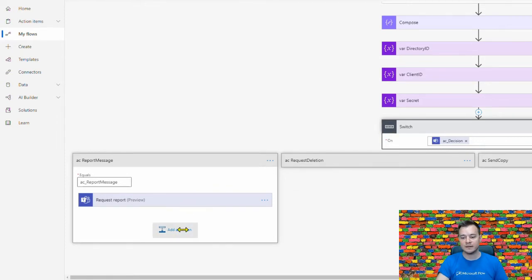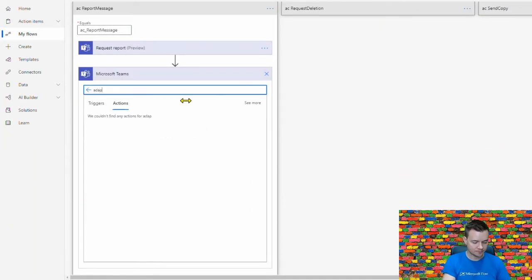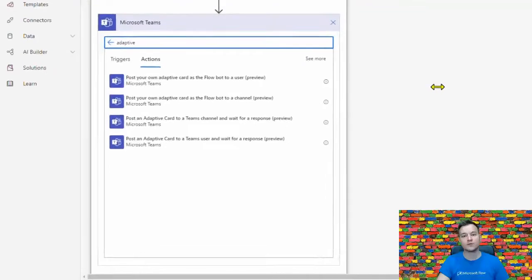Now, when speaking about adaptive cards in Microsoft Teams, we actually have a couple of choices. So the first two things, post your own adaptive card as a flow bot to a user or to a channel, are with us for over a year or something.